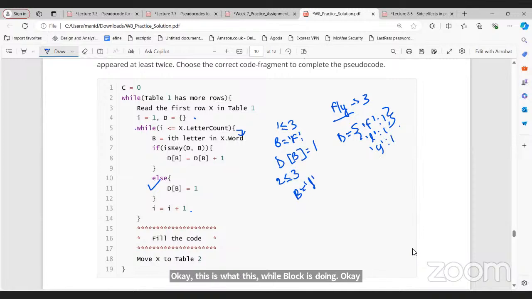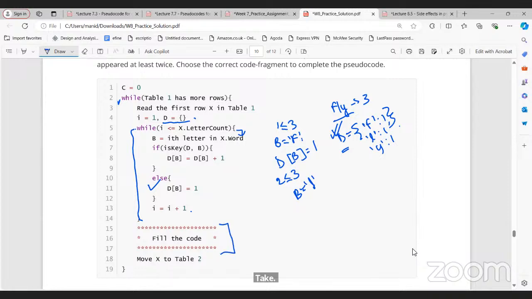This inner while forms one such D dictionary for every word. Understood? The D dictionary is formed by this inner while, and this outer while is picking every card and, for every card, assigning a separate dictionary D. So for every word, I will have one such D dictionary, which will have the letter counts for every letter in the word. Yes or no? Yes. Right? So now this part of the code is missing.